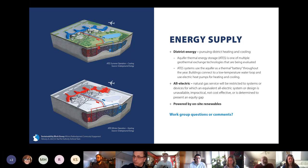We've had Evergreen Energy under contract for probably about a year now. They've done an initial feasibility assessment and then a follow up, and they looked at a number of different technologies and strategies: building by building geothermal versus district versus a district system powered by a central plant versus ATES. And ATES came back on top for a couple of reasons. One being we can modularize it and put in a half dozen of these wells throughout the site while the site is built out.